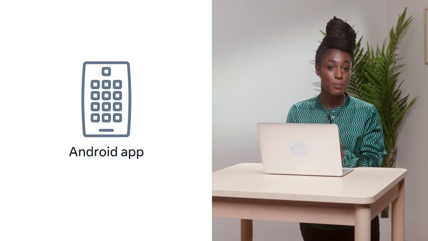An Android app is made up of 4 major components that serve as the building blocks of any Android app in the market. Each component has its own purpose and unique behavior. These major components are activities, services, broadcast receivers, and content providers. Let's unpack each of these major components in turn.